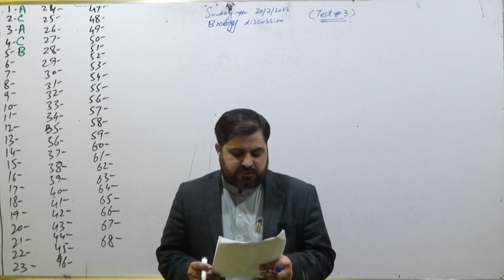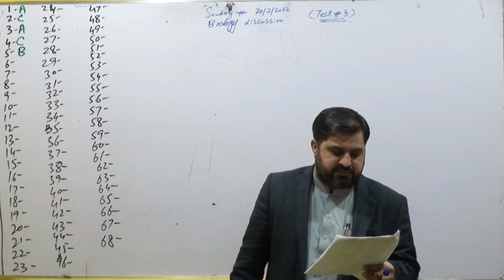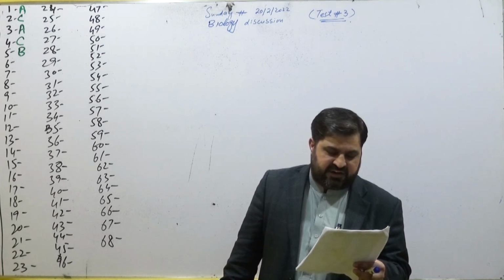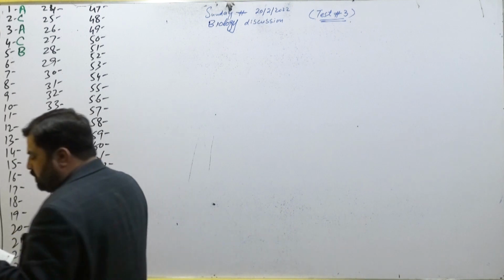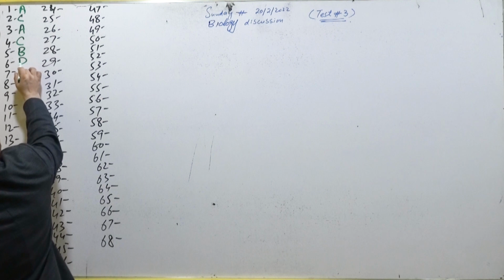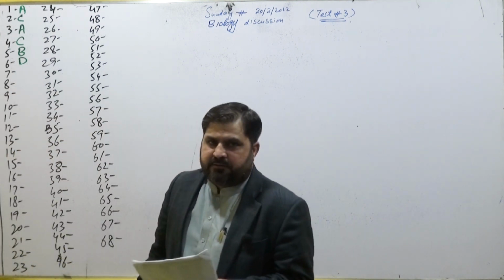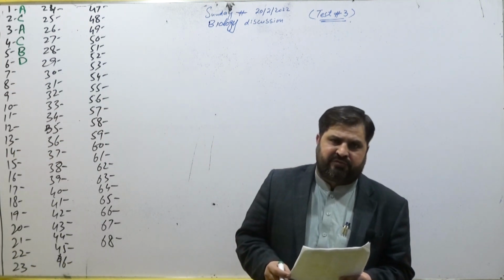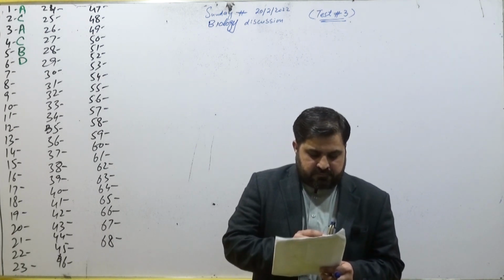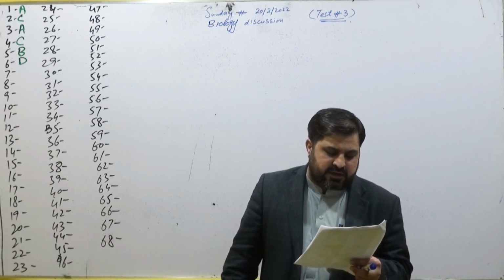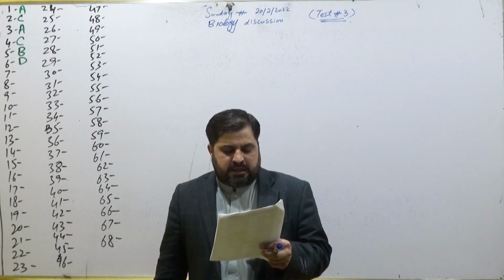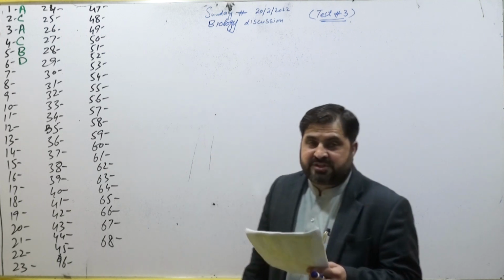Coming toward the next MCQ, MCQ number 6: archaeologists found the endospores alive from 7,518 years old sediments of Minnesota's Elk Lake, meaning they can survive, they can resist the environmental conditions when they form the spores. Coming toward the next MCQ: under favorable conditions, a bacterium divides after every 20 minutes. So what will be the number after 120 minutes?